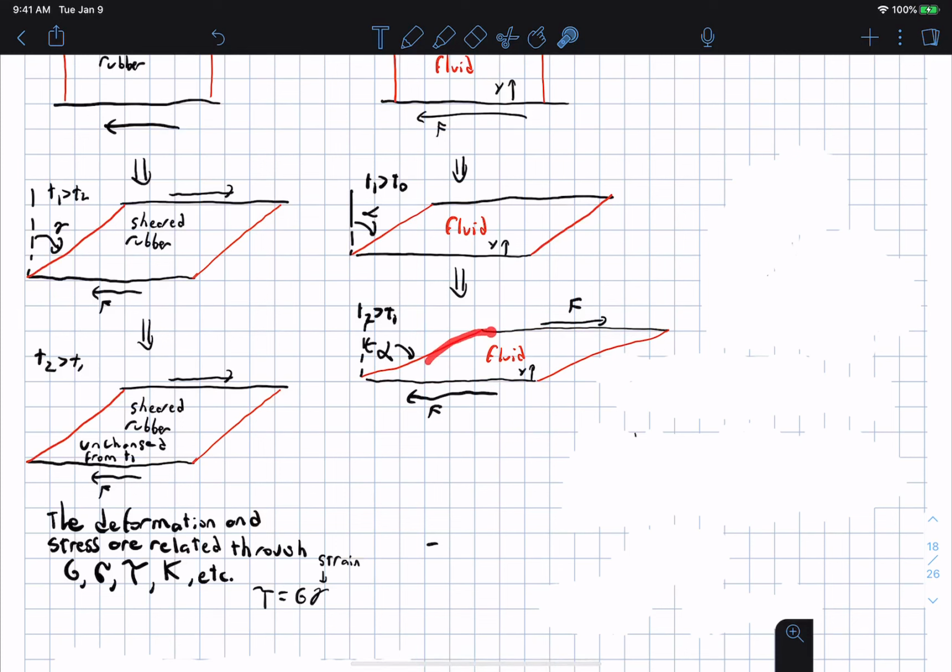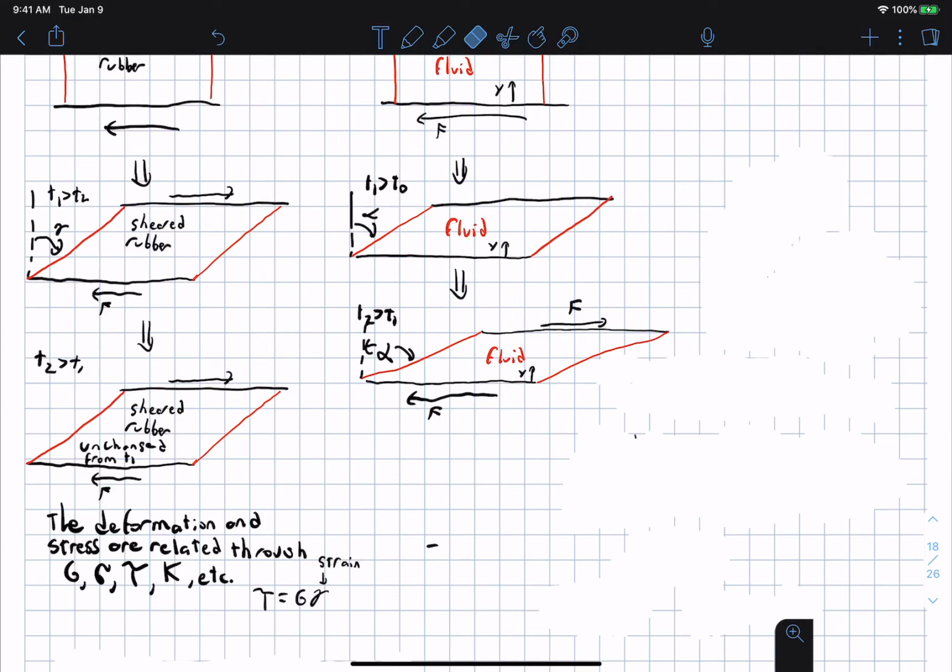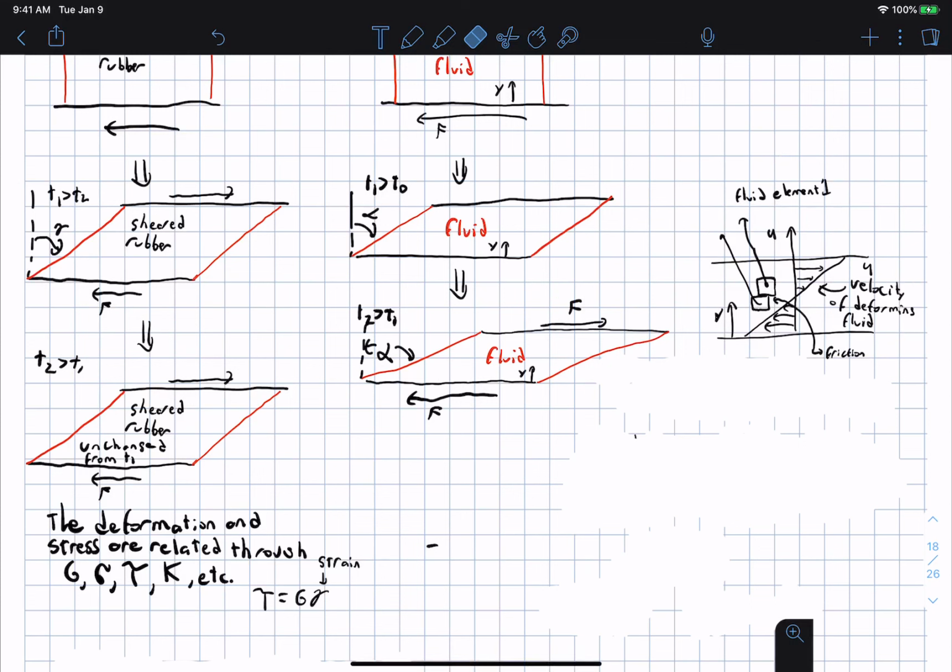But there is a shear stress acting on this, and one way, as I mentioned earlier, that you can think about this is as a friction-like effect from basically two fluid elements that are rubbing on one another. So here I have a little picture of a channel, and I have a flow where in the bottom of the channel the flow is going backwards, and on the top of the channel the flow is going in the positive direction.